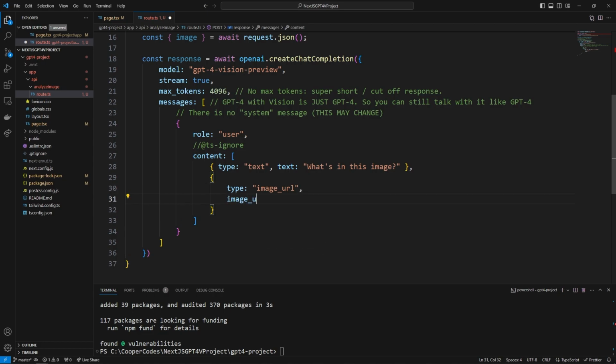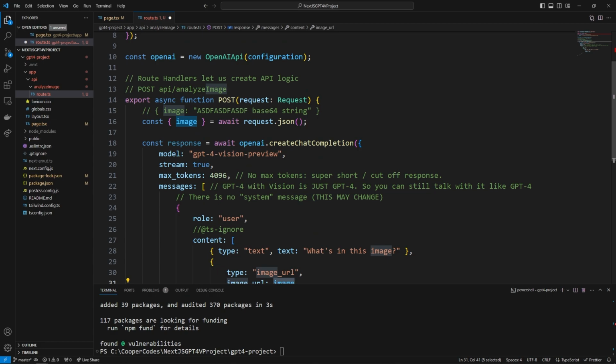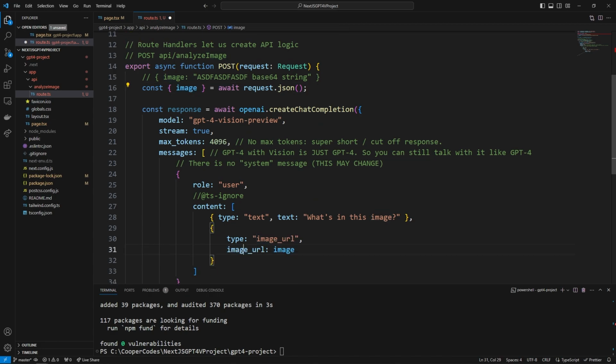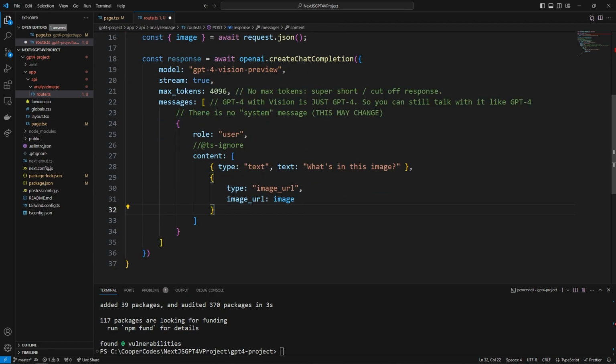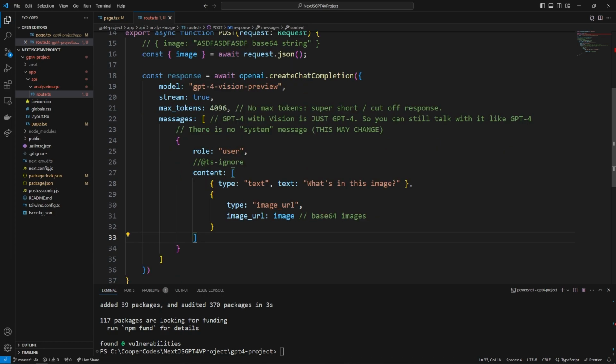And the image_url here is going to be of the image that we passed in like this. And so image URL, although it says URL, to clear up any confusion, actually allows us to have base 64 images. And even in the OpenAI documentation, they talk about how they encourage base 64 images specifically, which is part of why I've talked about it so much in this tutorial. And so that's all we need to do to send in a message to GPT-4 with Vision that has a text and also an image alongside it.